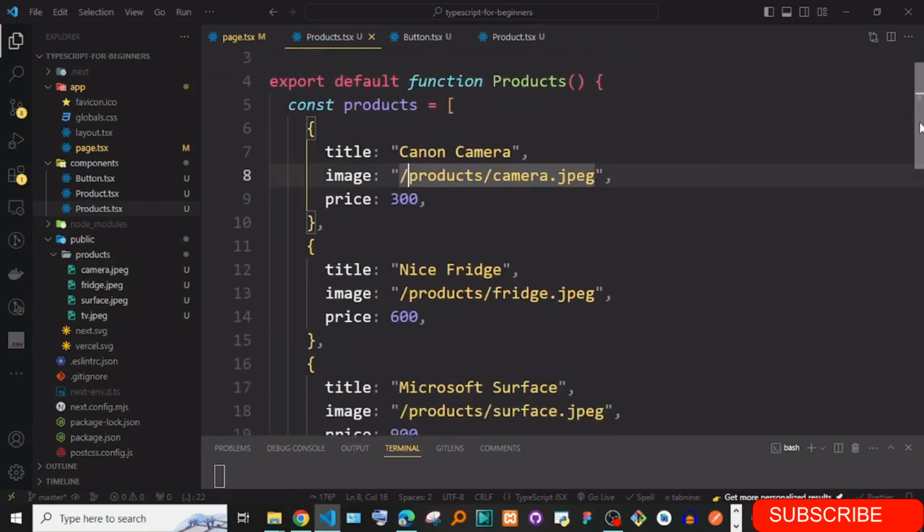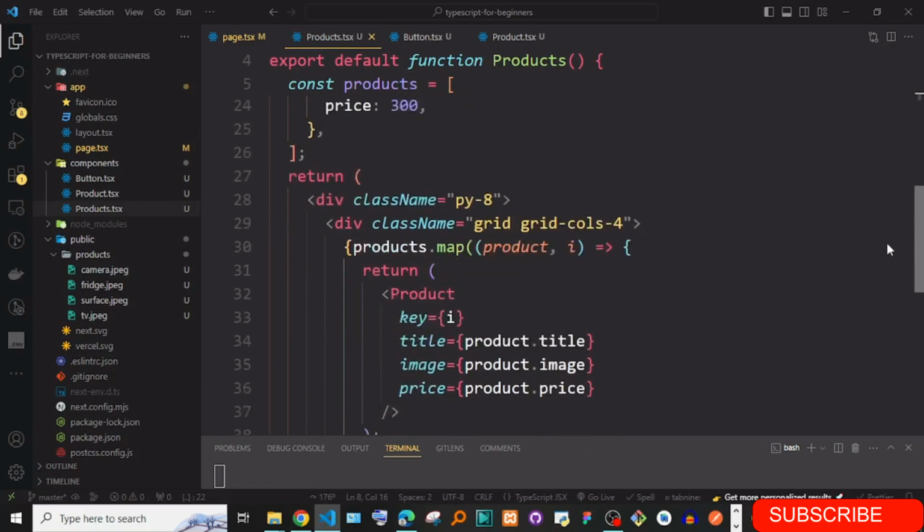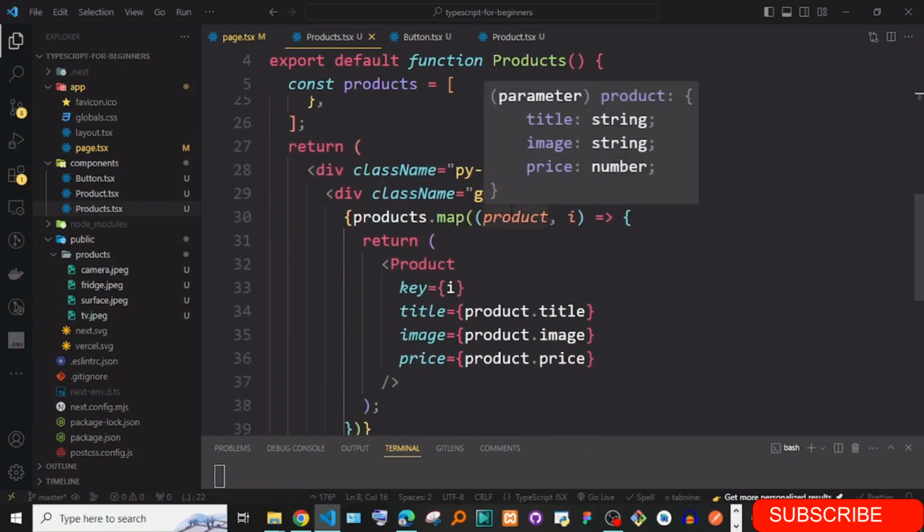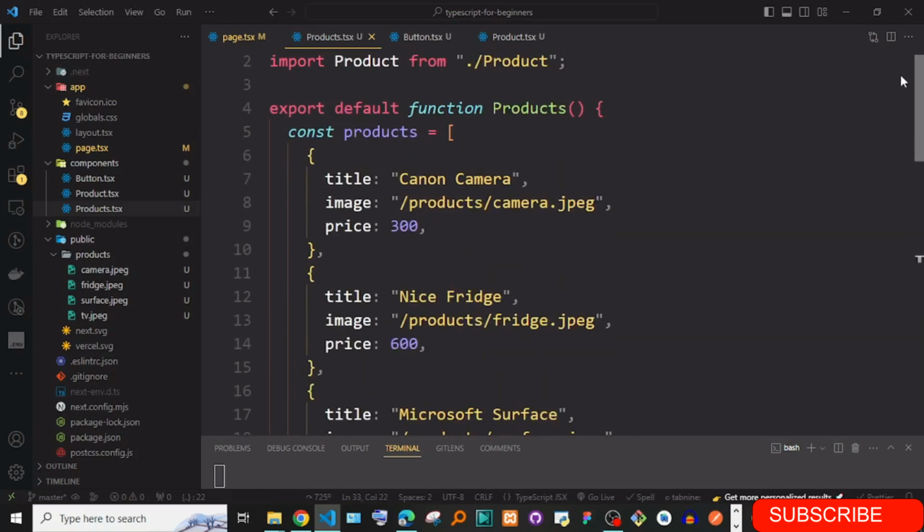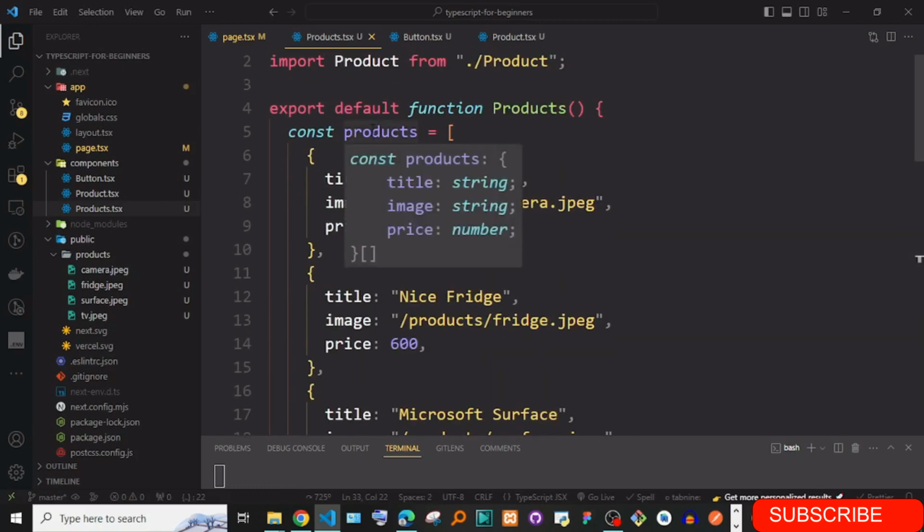Now, first of all, there are some problems we have here. We are right now using inferred types. This is TypeScript inference we talked about in the first place. You can see it knows automatically that this is of this type, and it is annotating it from this array here. If you hover here, it says it is this product and it is defining a new type here.